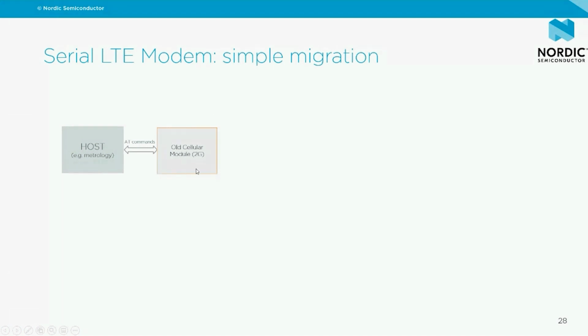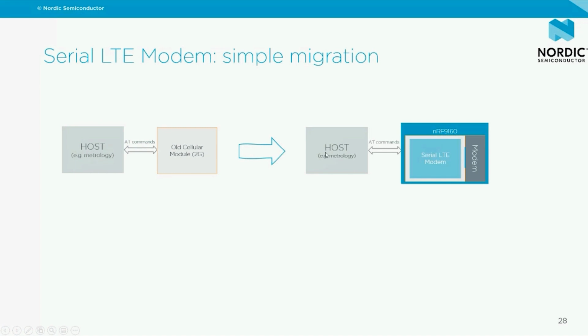So if you look at all their cellular modules, typically 2G, this is the high-level infrastructure that you're working with. You have a modem, you have AT commands, and you have then a host running all the stacks you need, all the protocols on application side and the metrology. And you can basically do the same with the 9160 if you want to get started very quickly. Then you put the serial LTE modem application into the application processor and start using AT commands as before to use the 9160 and transition your application from 2G to future-proof and low-power LTE-M and narrowband IoT.